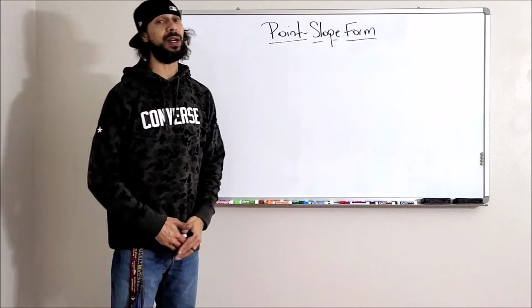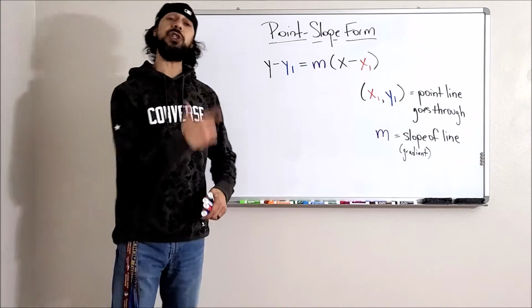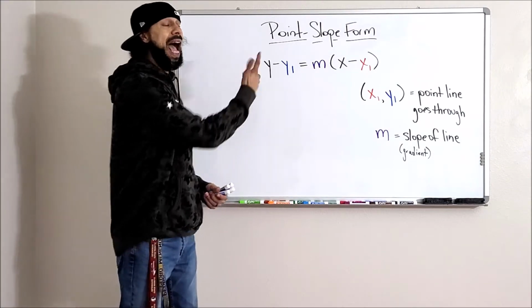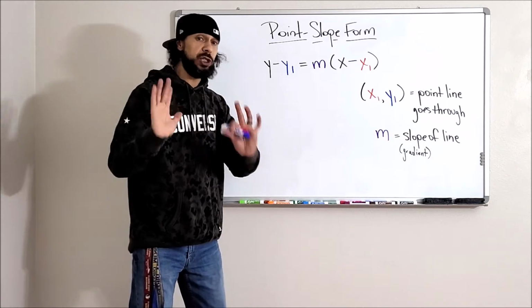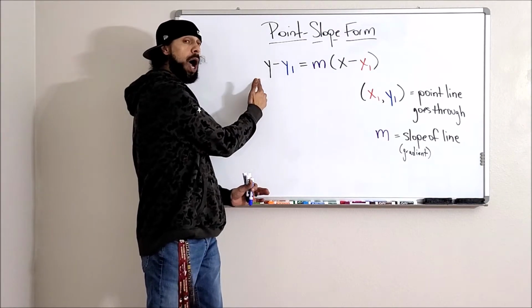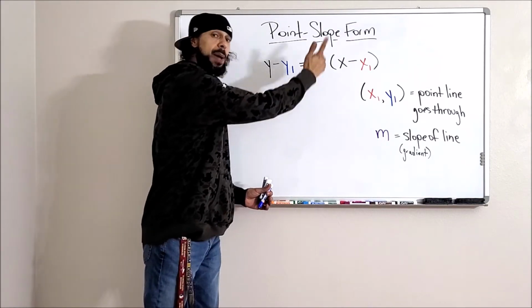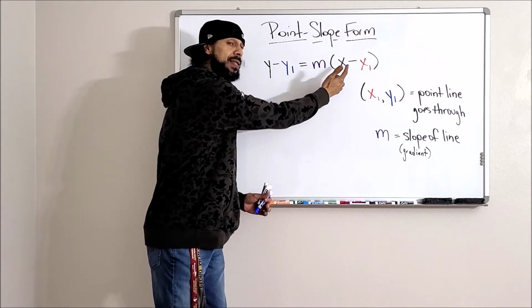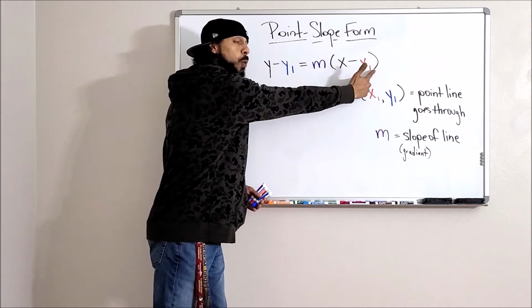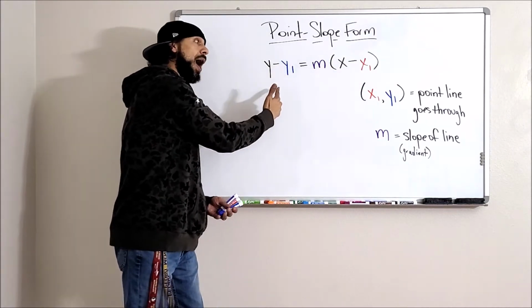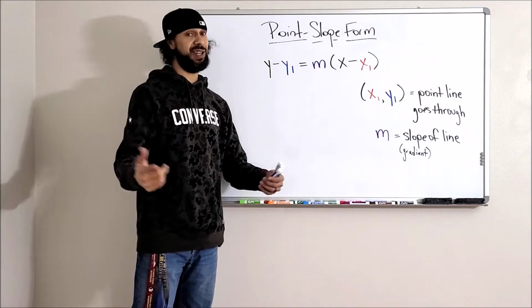What's point-slope form look like? Point-slope form looks just like this. Now, what I've written in black won't change. It's going to be the same every time you write down point-slope form. You're always going to write this y, you're always going to write an equal sign, parentheses, and you're always going to write this x. Everything else in here changes. This x1, this m, this y1, says right over there what it changes to.